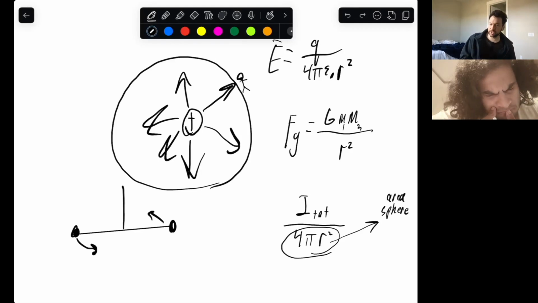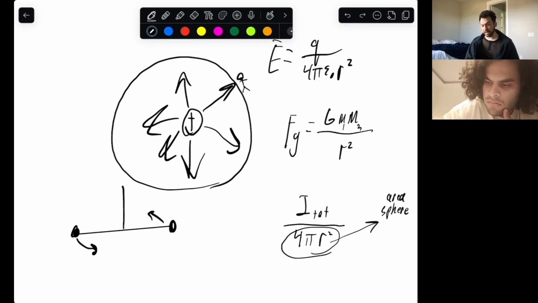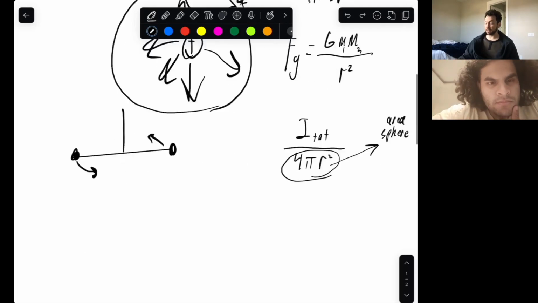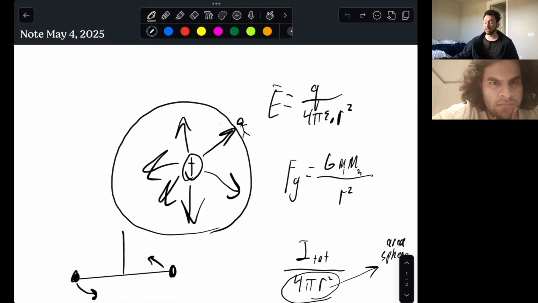Let me say one more thing. In experiments that came way later, you've probably heard me say this in one of my YouTube videos, we see that if there's a change in the position of a charge, it takes the speed of light for the electric field to change at a given location. Really that experiment is a measurement of the speed of light. Once you understand that light is an electromagnetic wave, you've covered that in your class, right? Once you find that light is an electromagnetic wave, that proves that these emanations are shooting out at the speed of light.